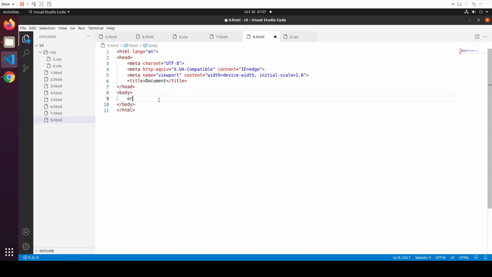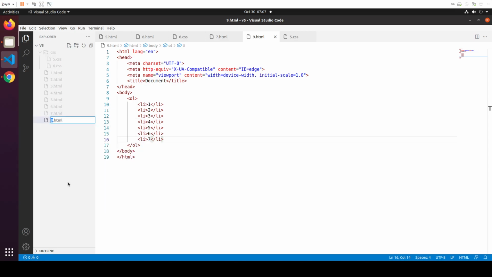It's going to be an ordered list just so we can refer to it more easily, and it has a bunch of these little list items. I think this is 8, so we just don't skip one. Right. So let's imagine we want to style the elements of this list. How would we go about it?